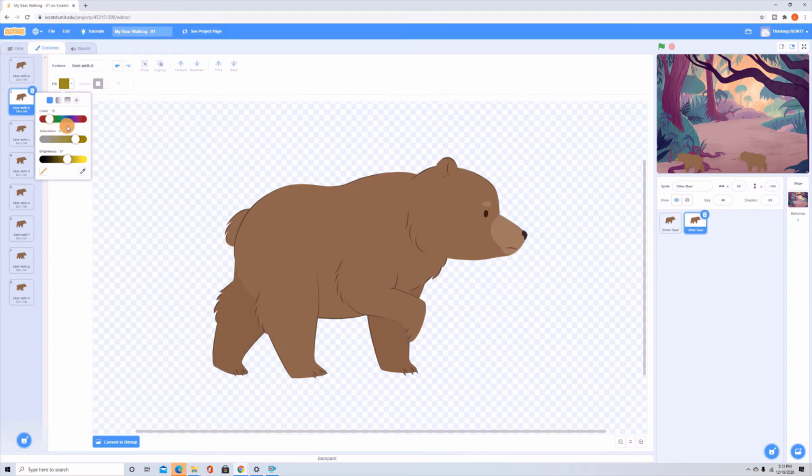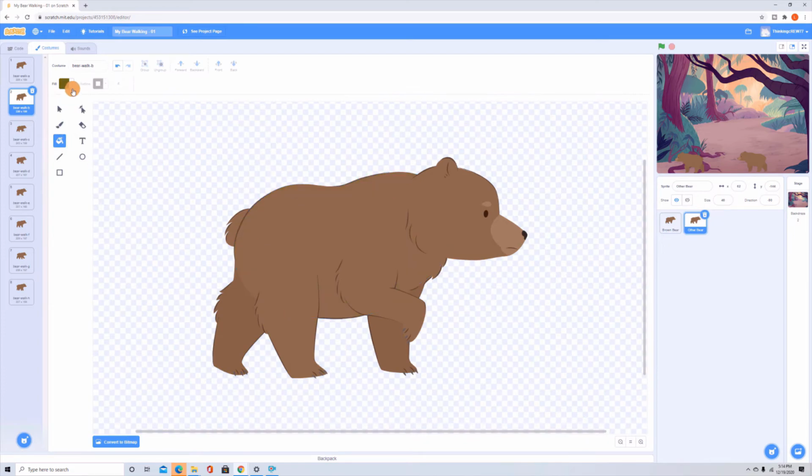You have to play around with these colors and saturation and brightness. I tried and I like this color right here. So I'm going to use this color and I'm going to change it a little bit, make it darker.